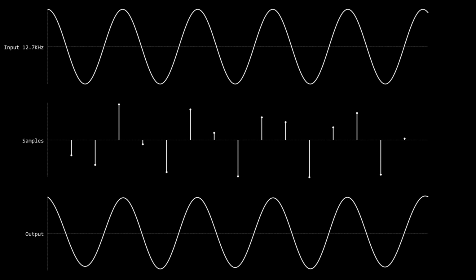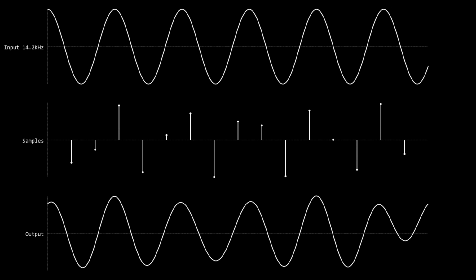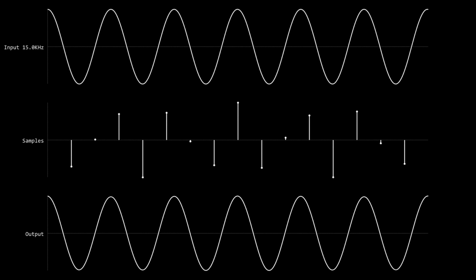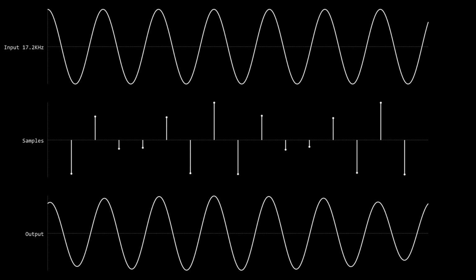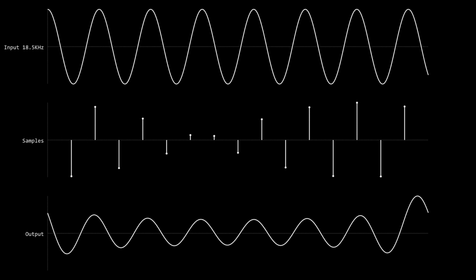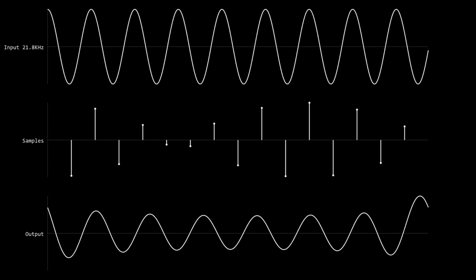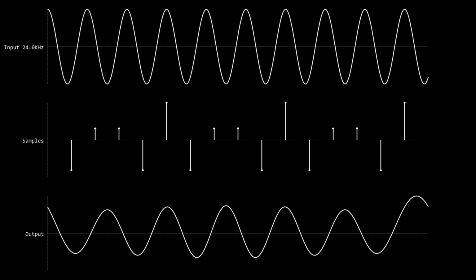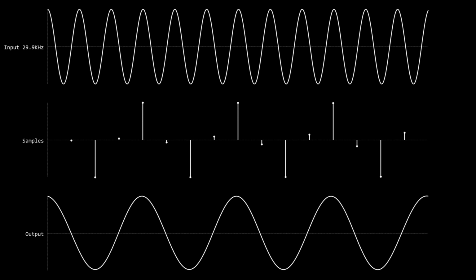You can see in this animation the effect when the sampling rate is too low. As the input frequency approaches past the Nyquist limit, we start to see aliasing, and the output signal cannot be reconstructed from the samples. Since our audio signals will go up to 20 kHz, we need to sample at a minimum of 40 kHz.